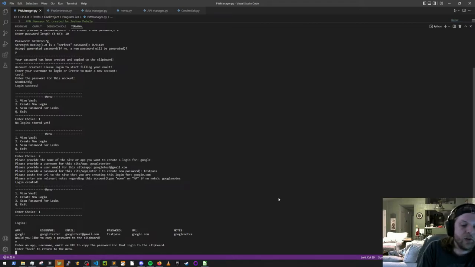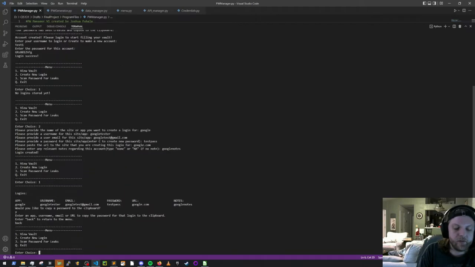Enter app username, email, URL. It's basically asking for anything except the password or the notes, and it will find that account and copy the appropriate password. So just to show off the backing function, I'm going to type back first and just get us out to the menu. So back does work, even though you said you want to copy. It gives you the option to back, and we backed.